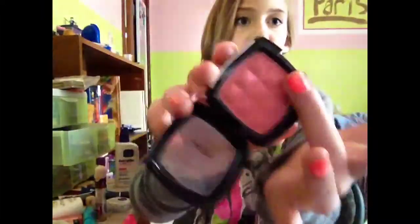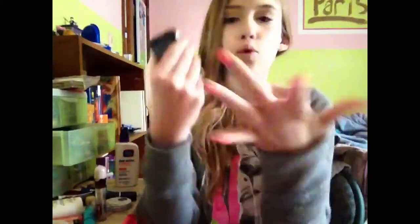I have been loving this blush from NYX in the shade Peach — and a lot of these things were mentioned in my haul that I uploaded around March 2nd. It's just a really pretty light, kind of cool-warmish tone — more of a warm pink color. I really like it and it's matte. I've been loving matte — matte is the best thing ever.